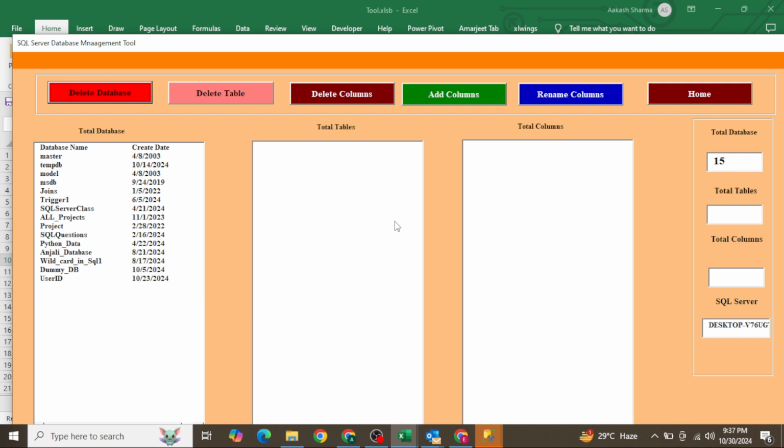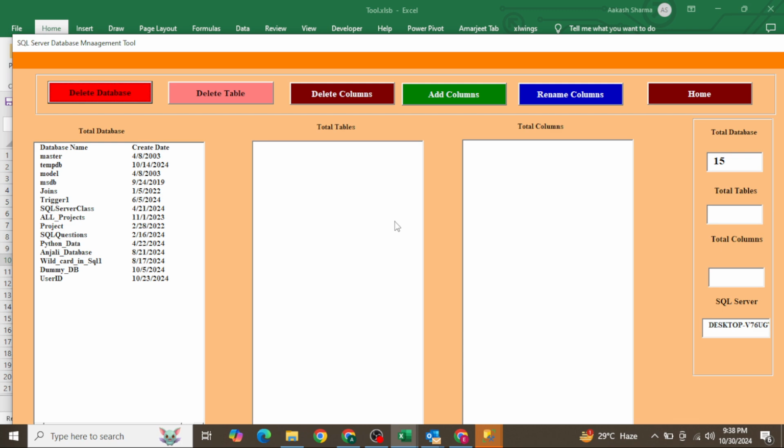That is the reason, guys, that you also will not get it in SQL. Okay, it has got deleted. If somebody is not so familiar with SQL, and you have created such a tool, they can still handle all the tables and columns, if they want to add, if they want to delete, if they want to know what tables we have, what unnecessary tables we have, what all we can delete. They can all get the information from this tool, right?